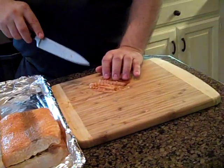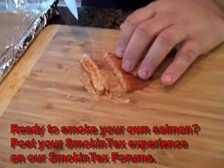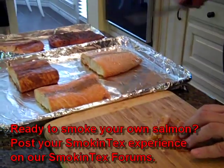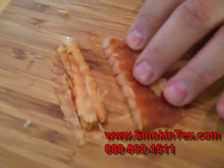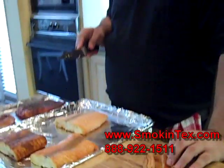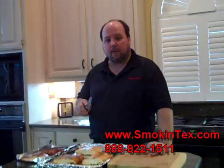On an omelet with a little bit of mushroom, shallots, and a nice cheese — absolutely incredible omelet. I like to use this around my house in place of bacon. I can put this in food and I don't have to add any salt to it — it carries enough salt with it. I hope you guys enjoyed this. Be sure and stay tuned, check us out at www.SmokeandTex.com. Watch our videos, make some comments — we'd love to hear from you. If you've got any suggestions, let us know and keep an eye out for our newsletter.